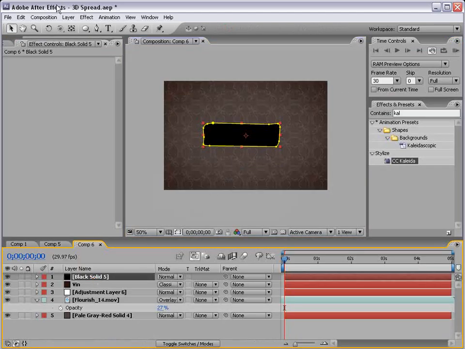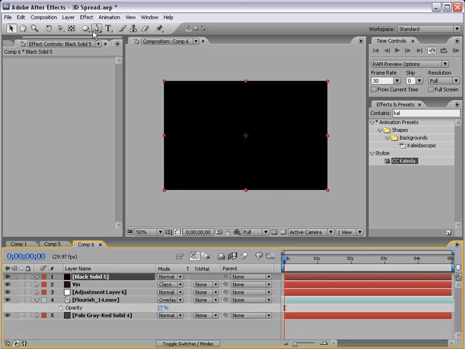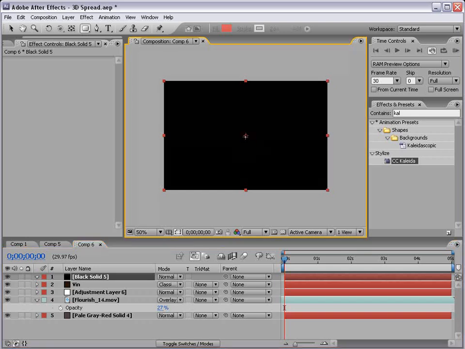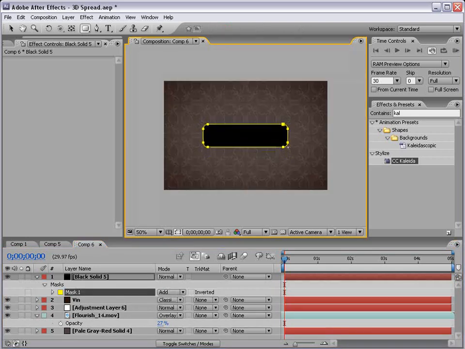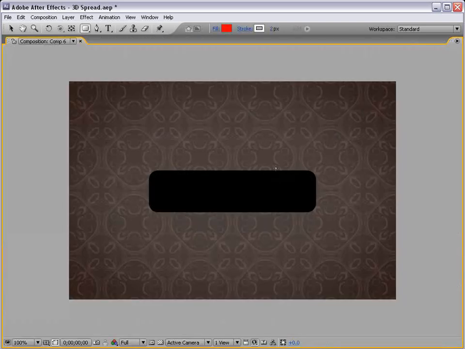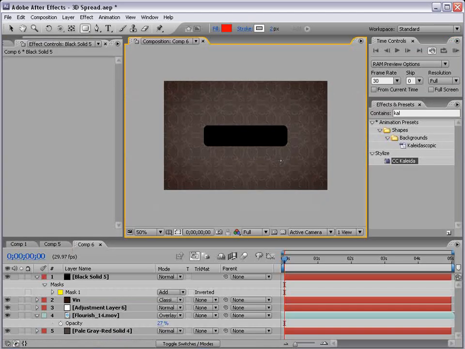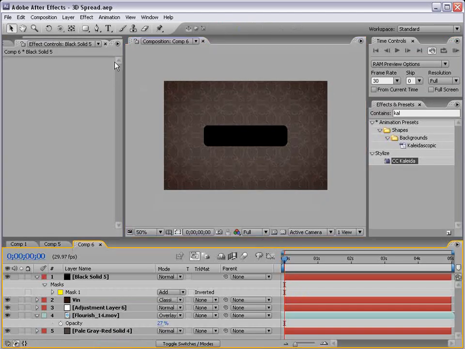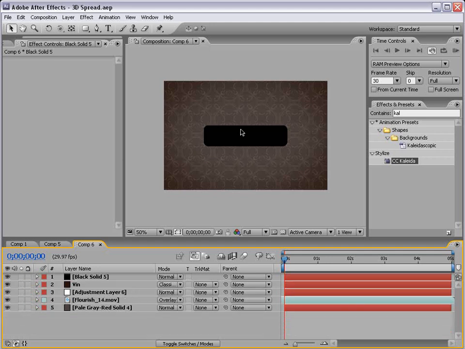Also, After Effects CS3 comes with a shape tool for rounded rectangles, so we can actually just click, and then we have a perfect rounded rectangle shape. So we'll do that, but you know, you could do it the other way too. So let's see. We have our title plate, and now we need to bring in our Evolution elements.